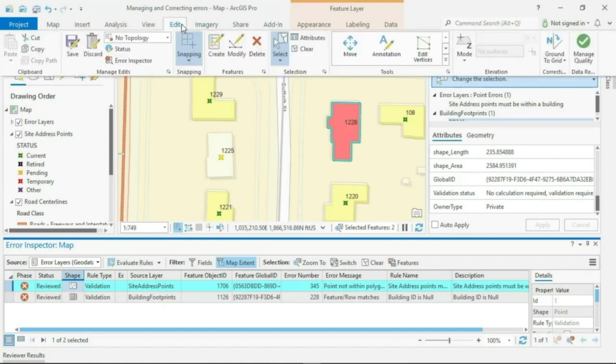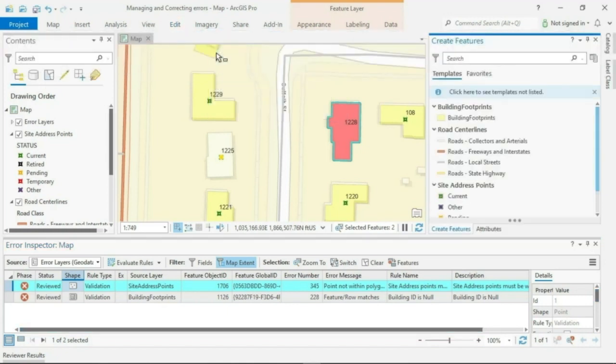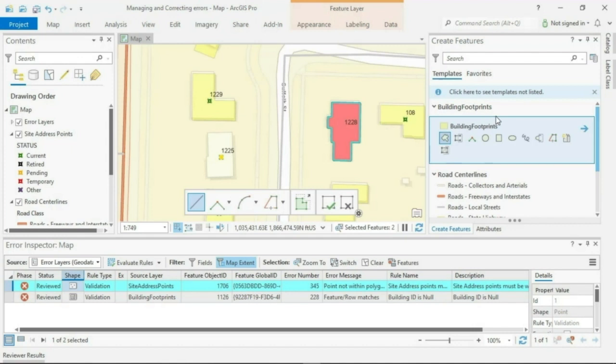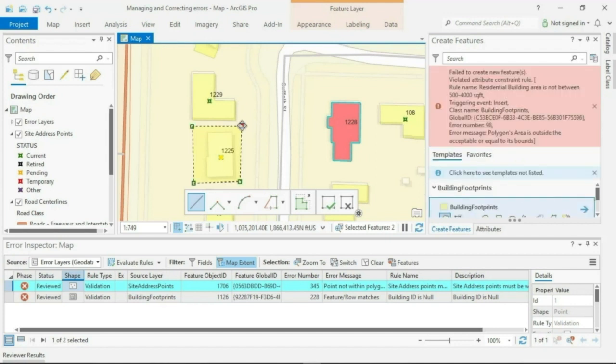To add a building footprint feature, I'll go to the Edit ribbon and select Create from Features group. From the Create Features pane, I will select Building Footprint Template and try to place it on a site address point. Note how the editing operation failed and an error is visible in the Create Feature pane showing you the cause of the error.